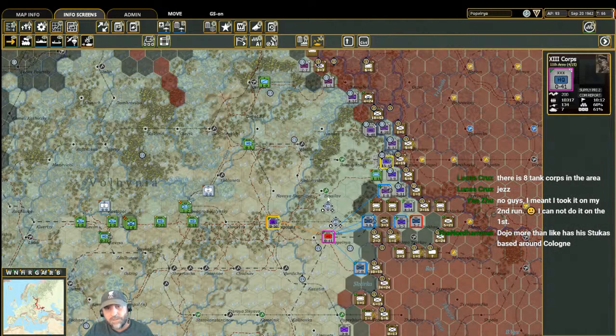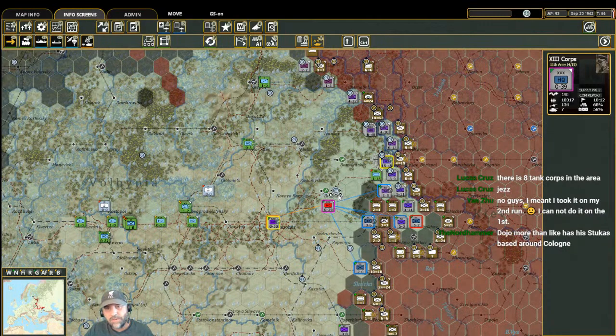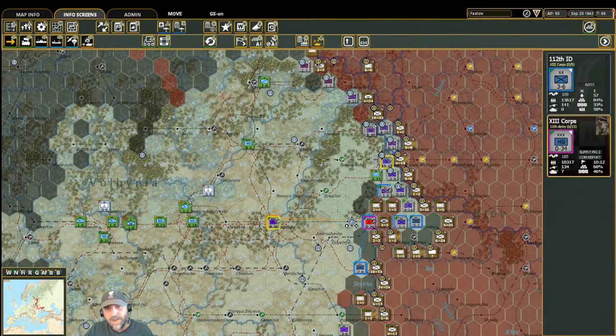He would be out of command. He's still out of command there. I may have to bring this. I mean, the best place to have it is right here. I'm afraid he's going to get knocked out, but I'm going to put him there anyway.